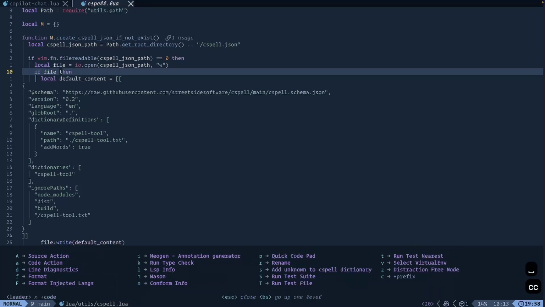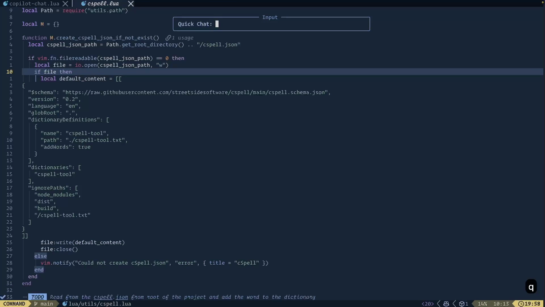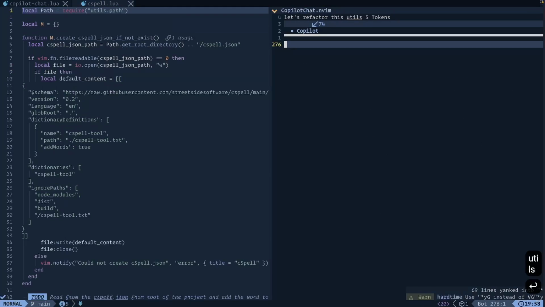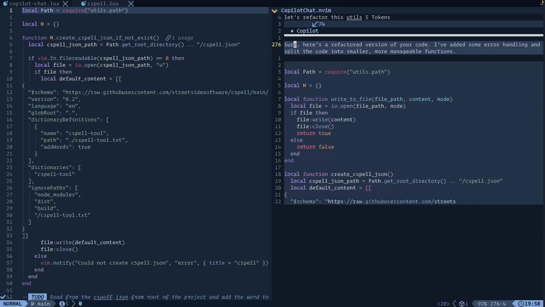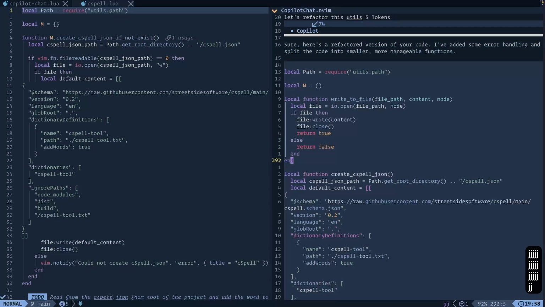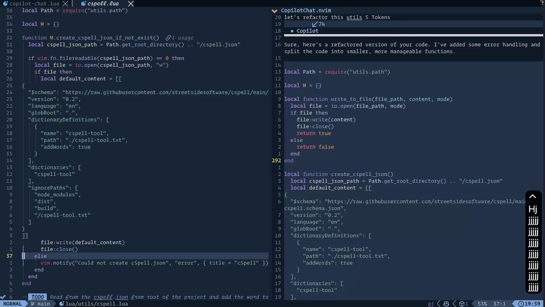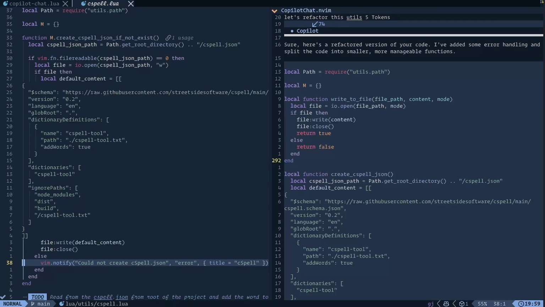So space cc q quick tag, and I say let's fast this ut. So when I write this one, the response is still relevant to me. It will try to refactor the function, and you don't need to worry about how it's working because you still have the response on the right on the sidebar and you have your code on the left. This way, for me, it's like a discussion about your design.